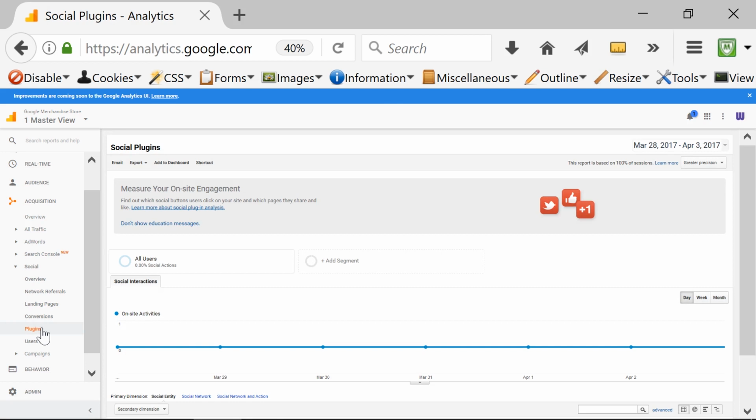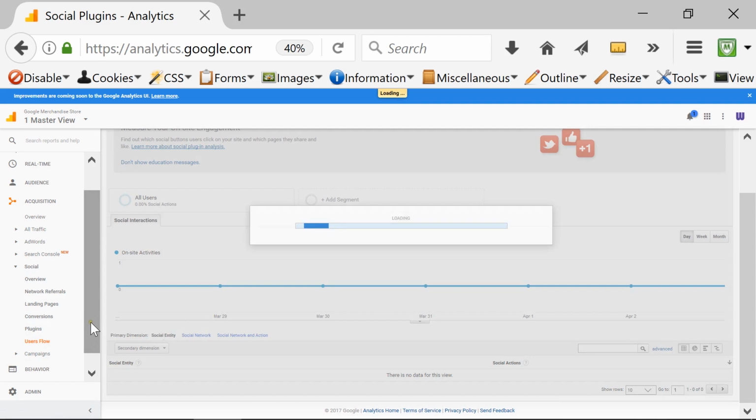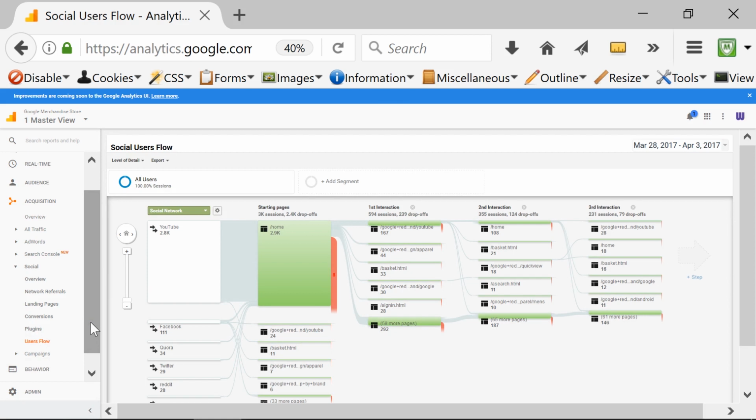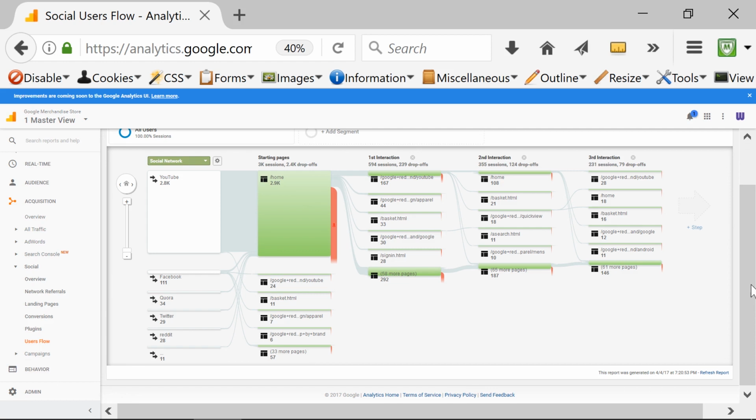If you have some kind of landing pages as well, it'll tell you which landing pages are getting more traffic from social. Again, with the number of sessions, page views, and pages per session, so you can make your decisions. There are certain plugins that you generally use on social networks, such as the like button of Facebook or the share button of some other social network. And this is where you can connect these social plugins and get more reporting into these sections right here. We haven't activated or enabled any of them, so we don't see any values.